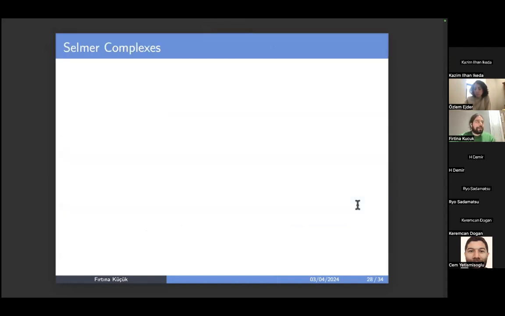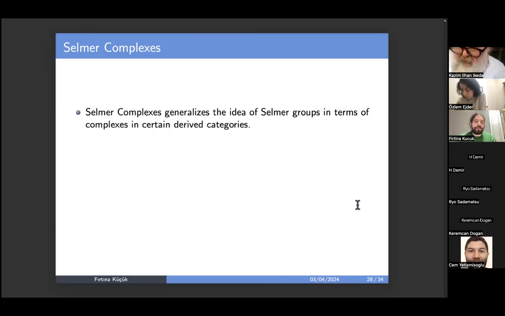And in my case, what I proved is that I obtained the algebraic analog of this. But in this case, we couldn't use Selmer groups, because it is impossible to choose local conditions directly like this. So we need to move into another world of p-adic theory. And we have a different generalization of Selmer groups, which are called Selmer complexes.